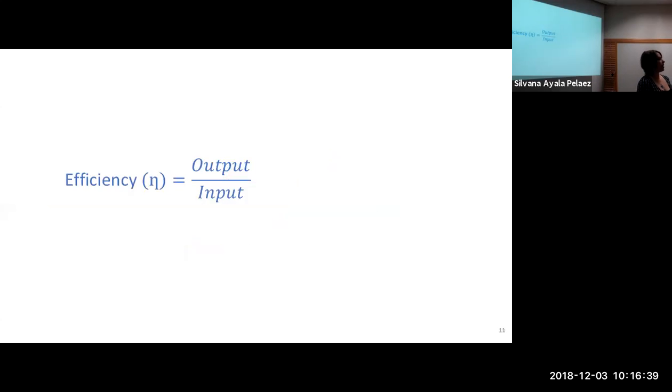So let's take this, the formula slide. I'm going to try to explain this nice and easy. Efficiency on any system is always the output over the input, right? In our case, our output is the yield, or the energy that we are producing. And the input is the irradiance, which we name E. Irradiance with E, like elephant, with E.